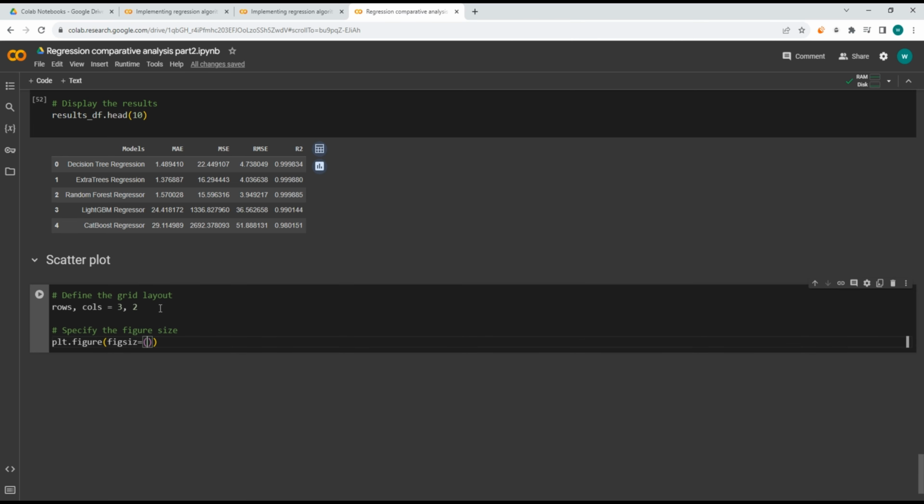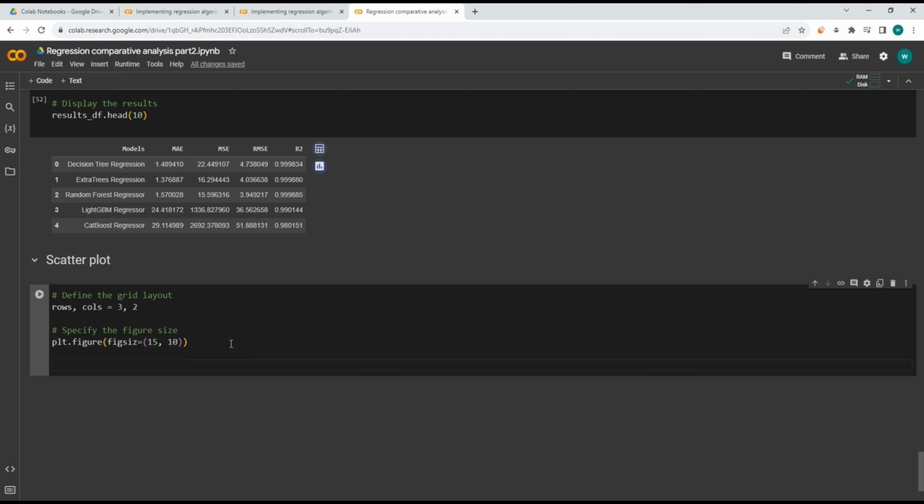For this case, I'm going to be using 15, say 10. Yeah, 15, 10. Then again, we're just going to be looping over the models. I just use the short form idx, so for idx, model name, model.